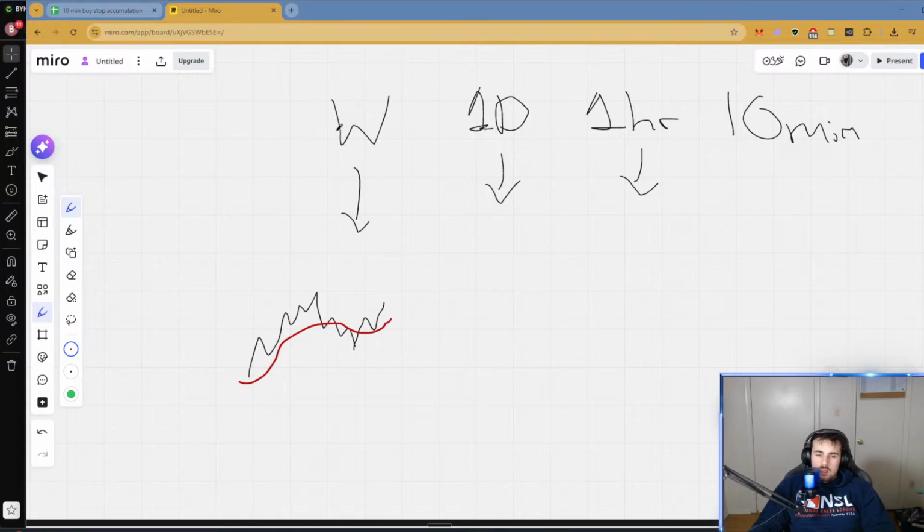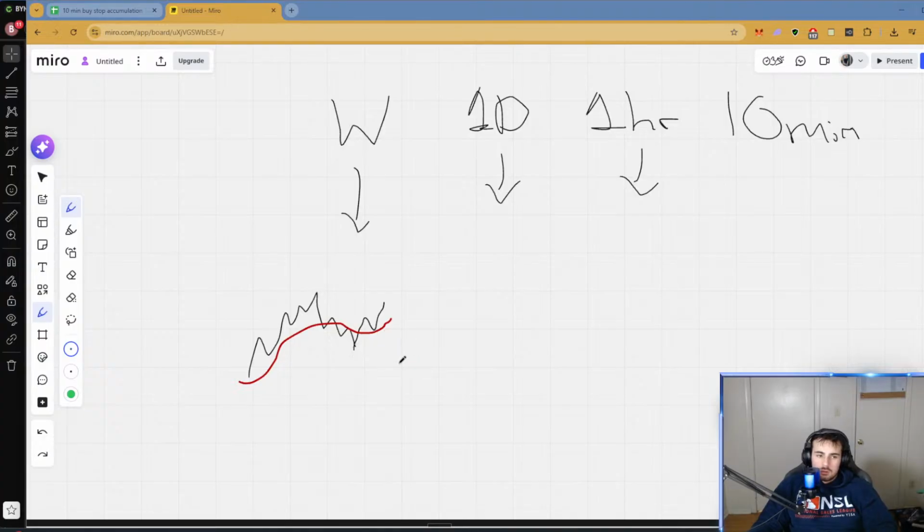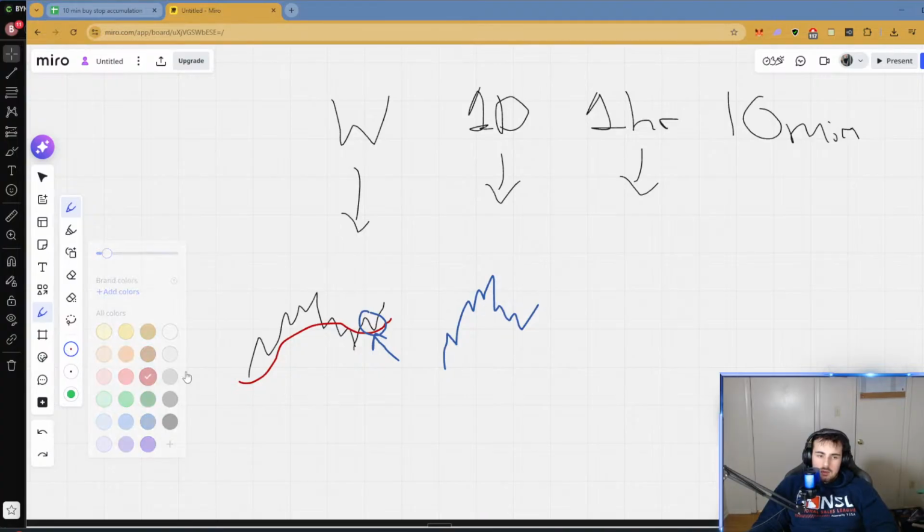And once the weekly, my highest time frame, confirms this, I drop down in this area here, which I'll make blue. I drop down in this area here. And in this price action, I wait for the same thing to happen on the 1 day. I get bullish price action inside this leg, break down, and then an accumulation break up. And then this would be again on rising averages.